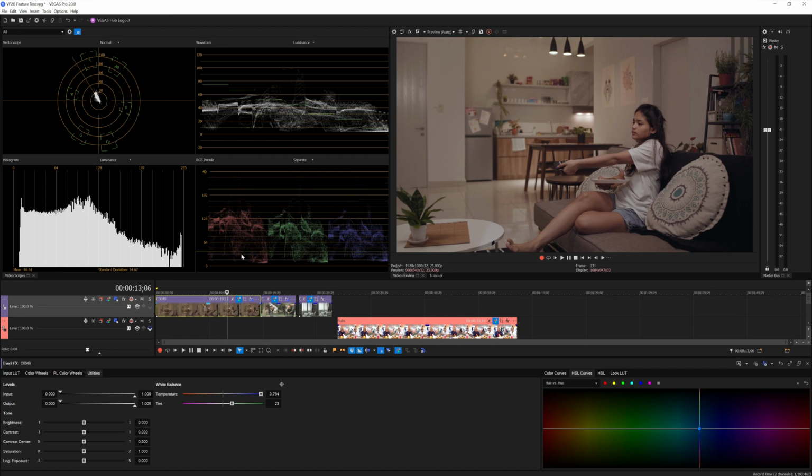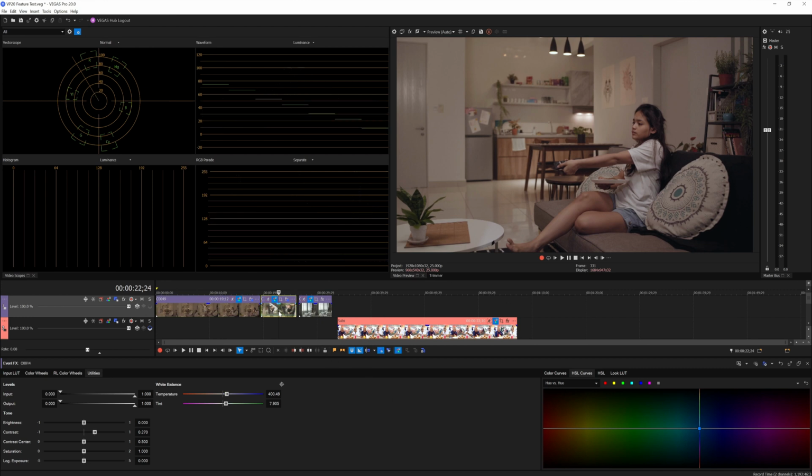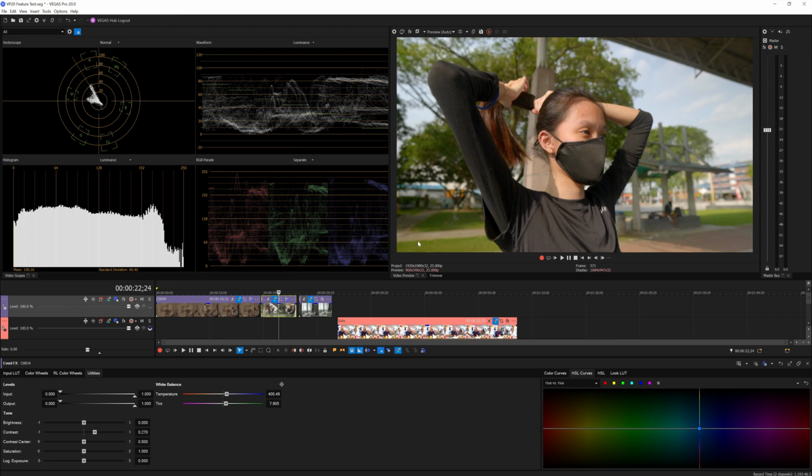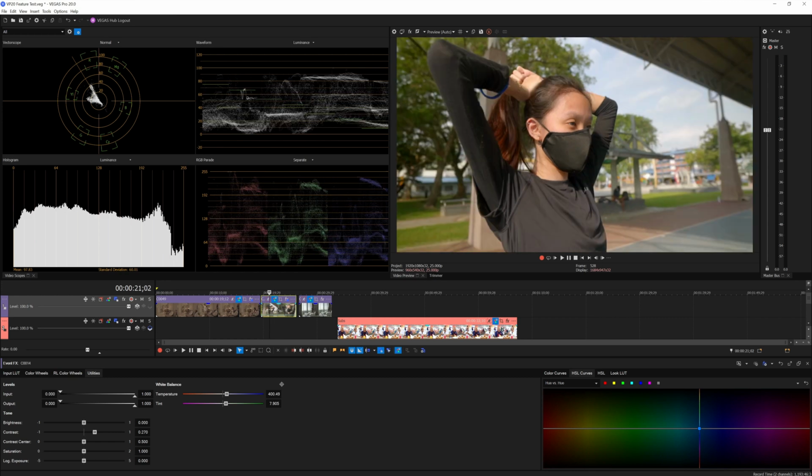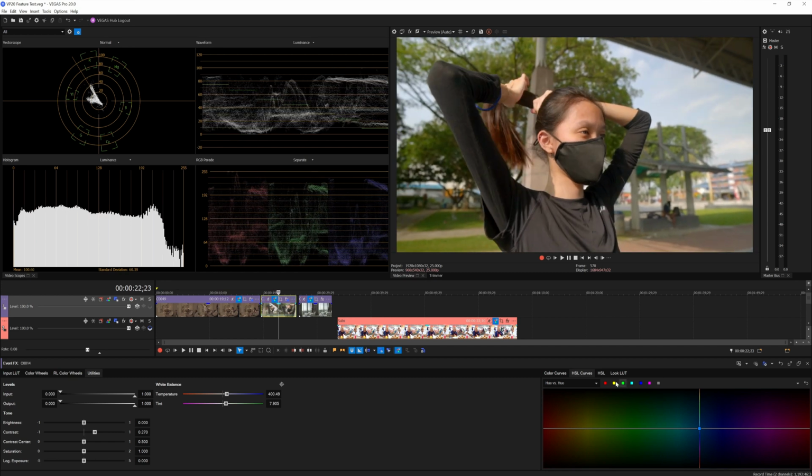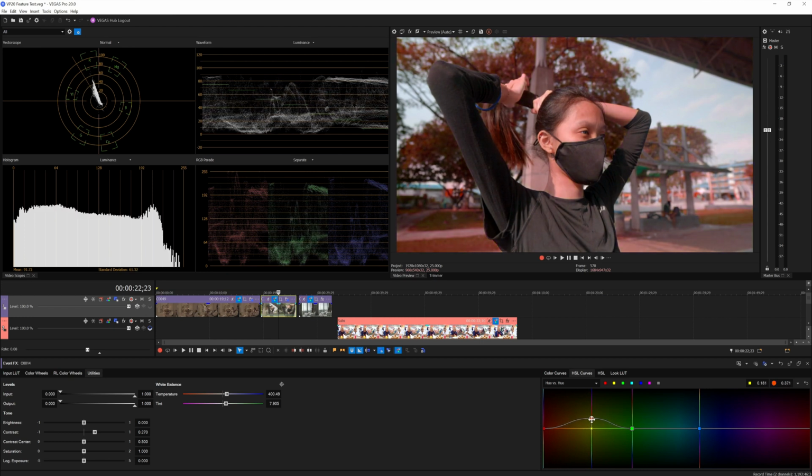Amazing, right? So next, we have a proper clip for us to demonstrate the HSL curve, okay? So let's just say I want to change the color of the tree behind this. I can add a point by clicking this button here. So we already added a point, and let's manipulate the hue. As you can see, it affects a lot of things here. So let's just try to properly select a specific range without spilling out onto another area, okay?